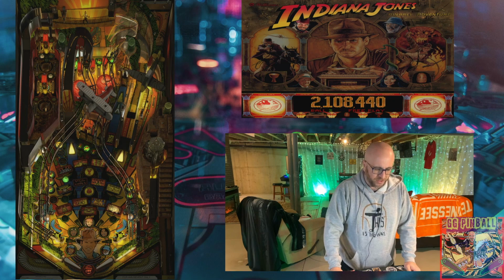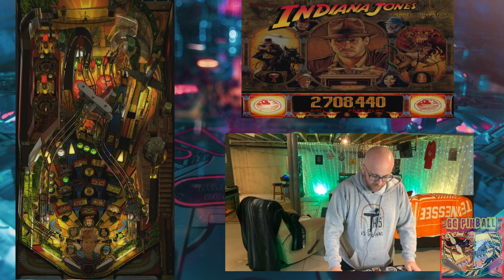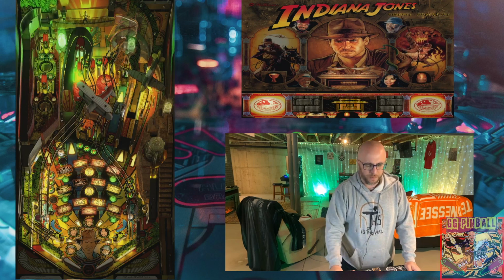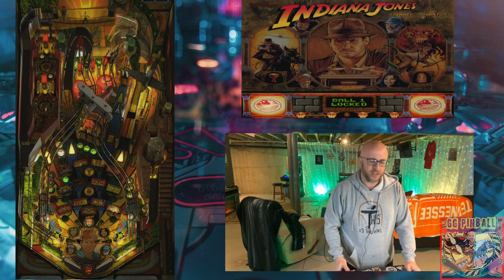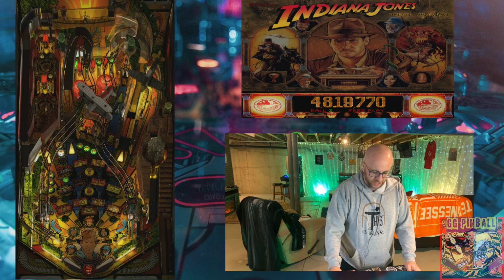Their lighting is also incredible, I must say. VPW's lighting, they clean up the graphics, the playfields and whatnot. They rescan a lot of these parts, and their graphics are just, everything is beautiful. One of the things you'll notice with my version here running, I do have the color DMD. I do love color DMDs. I think they bring another level to playing these games.